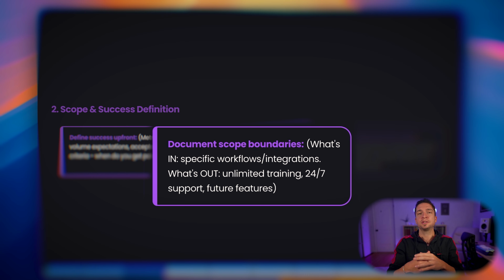Then secondly, you need to document your scope boundaries. A lot of people, when they build a statement of work, they just include the things that are in scope. But that leaves a whole bunch of ambiguity about what could actually be in this project. So you need to make sure that you also have a whole bunch of exclusions in your statement of work as well. These are the things we're going to be doing, and we're not going to be touching these no matter if they come up or not. And that again helps ground the client expectations very early on, which means that they won't have a lot of disappointment if somewhere down the line it turns out that you're not going to do it.